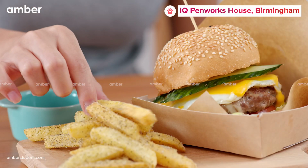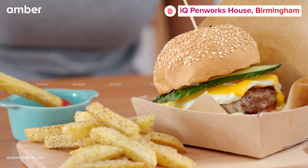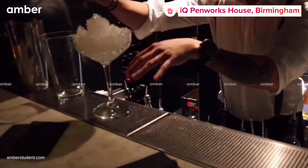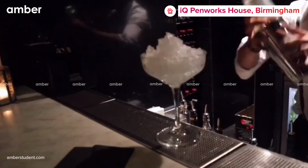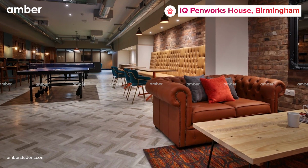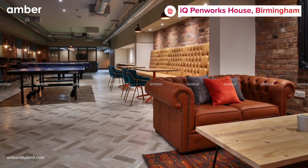Sunday grub is a rustic spread of burgers, fries, and slush at the Ice Axe. Save up for an end-of-the-month feast in the lush quarters of Gaucho, even if just to let your new life know that you have arrived. Happiness is rustic yet sophisticated, poetic yet boisterous at the Penworks Birmingham.